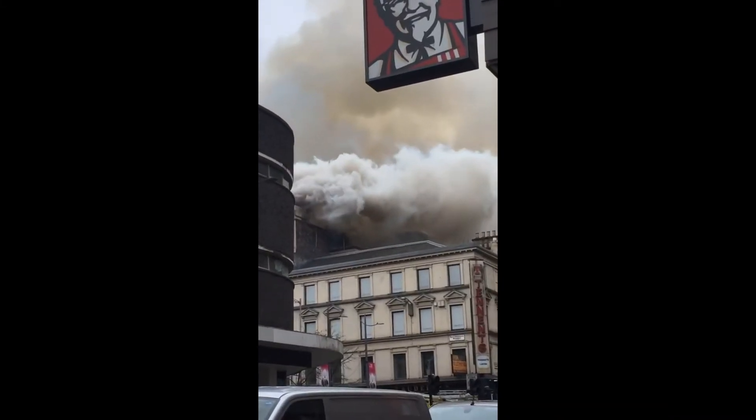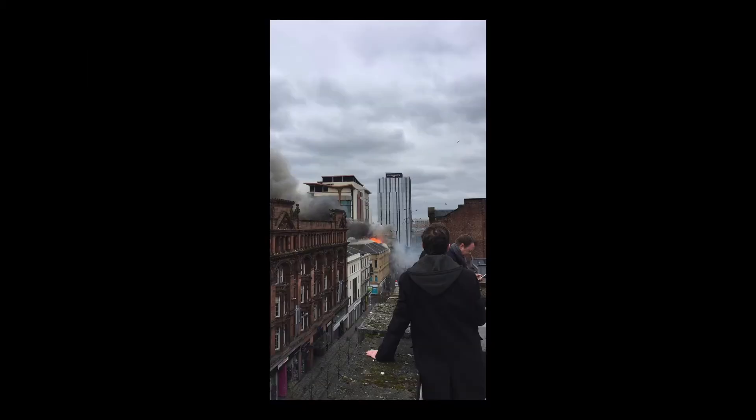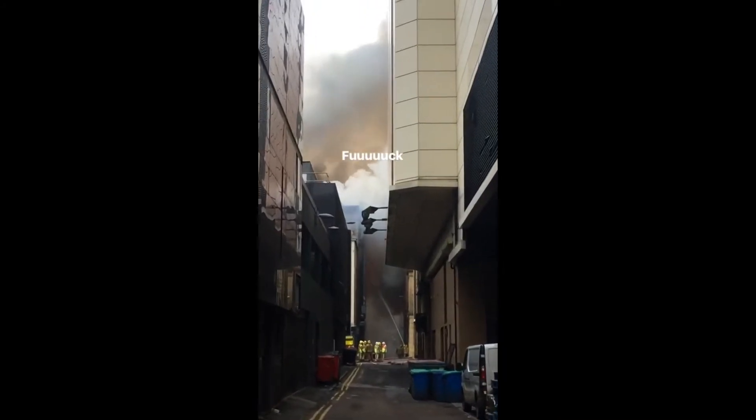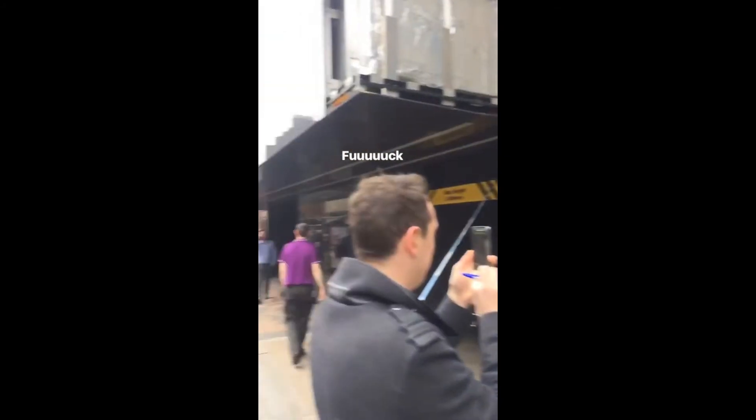I'm going to break this section down into three themes, starting with the place narrative. Heading into the studio one day, I noticed a lot of smoke coming from up the top of Glasgow — it was a big fire that had been ongoing for quite a few hours. It was all sectioned off already with lots of people watching, firefighters, fire engines, and policemen. It was a really busy and intense scene, so I started shooting and ran around trying to get different angles of the fire and capture some of the people around it.